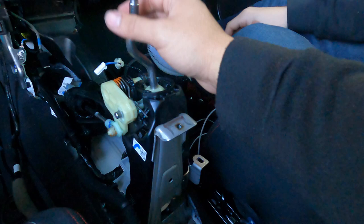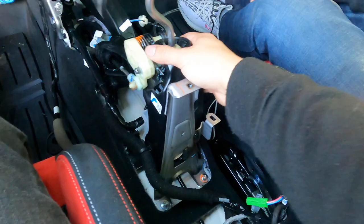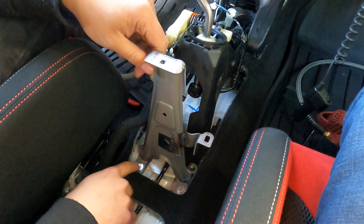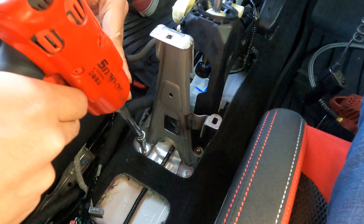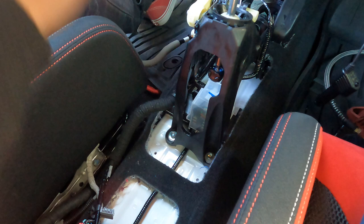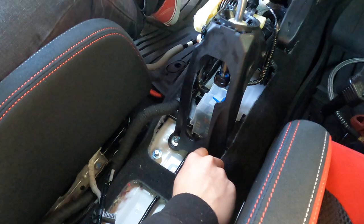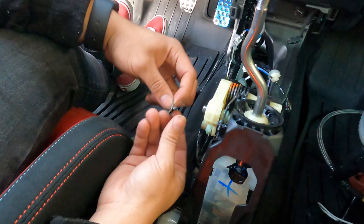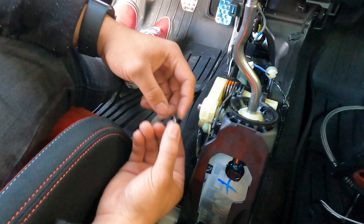To begin removal of the old shifter, remove these two eight-millimeter bolts from the shifter base. I'm going to thread them back in here slightly so I don't misplace them. Honda ultimate quality - look at these two welds right here. We're going to remove this clip to pull off the shift linkage. The way I remove it: push the front forward and then the back slides right off. That separates the linkage - do not lose this clip, put it somewhere safe.